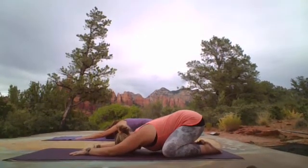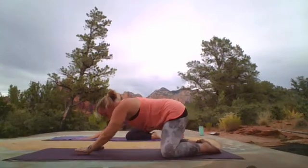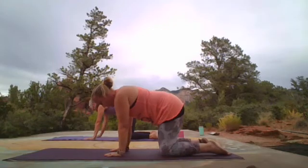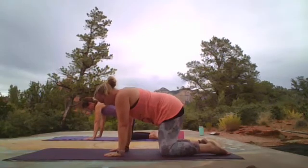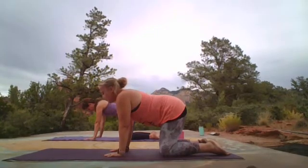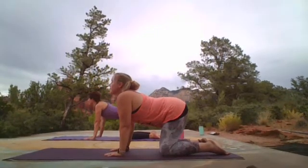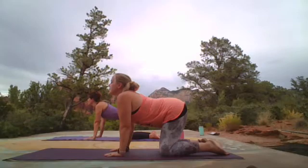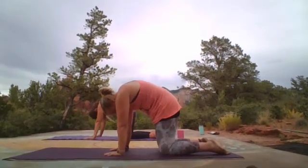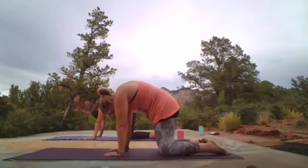And on your next inhale, rise up to tabletop position. The hands are directly under the shoulders and the knees under the hips. We'll start with some cow and cat. So on an inhale, the belly drops, the heart lifts, the gaze goes up, cow pose. As you exhale, round your back, tuck your chin in and press the floor away for cat.